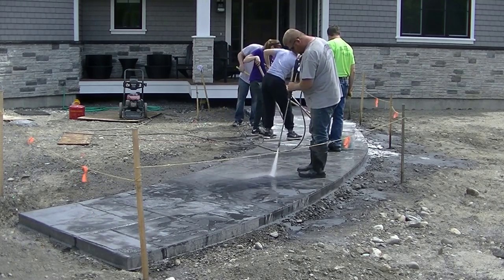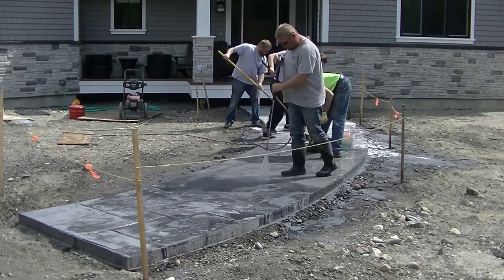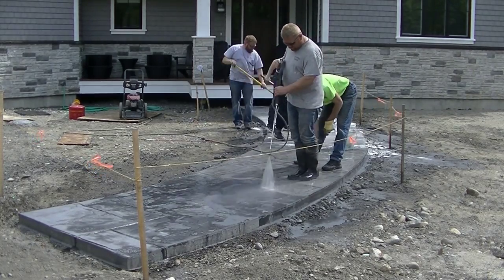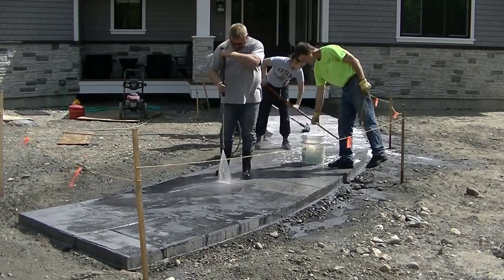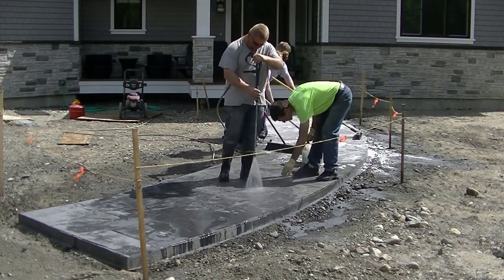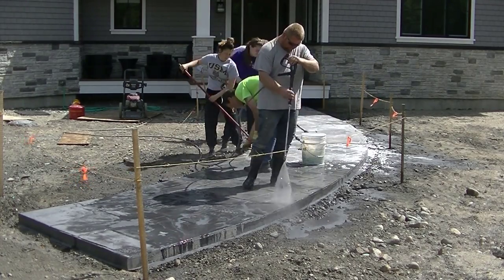You can see I've got one of those metal pins in my hand, and I'm going down making sure all the grooves in the stamped concrete look really good. Sometimes when you stamp concrete and press two stamps together, you'll get a little bit of paste that sticks up between the grooves. I'm just running that pin in the grooves and getting out any paste that's sticking up, because it doesn't look very good.